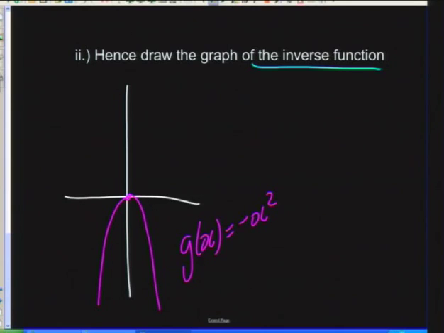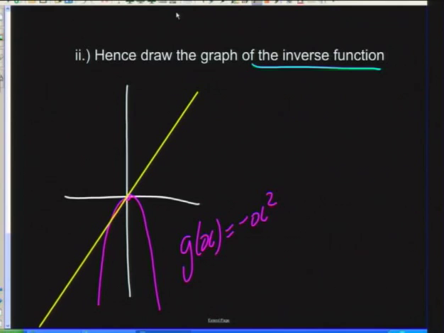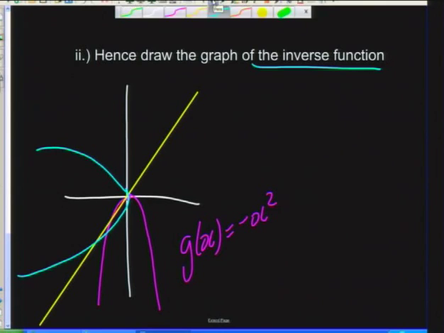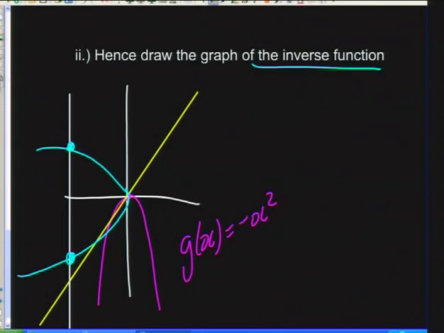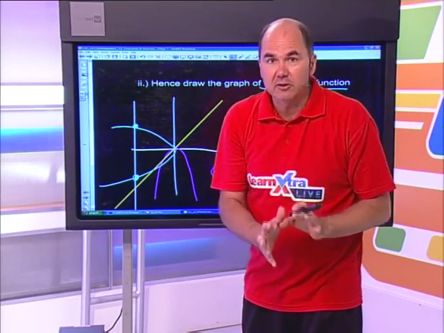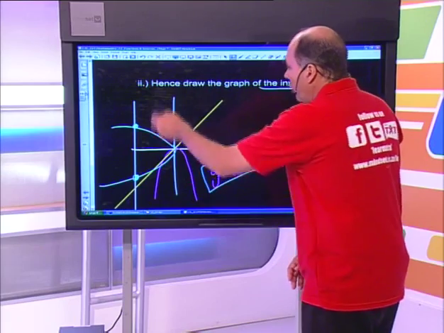But guys, if we have to reflect it in the line y equals x, in this line here, then we're going to flip it over. So this part will turn up onto the top like that, and this part will turn down onto the bottom like that. If we look at it, Abram, how many times does the vertical line cross through the blue line? It crosses up over here, and it crosses up over there. So it crosses more than once. Guys, it's not a function. The inverse of this is not a function because it covers 2 points.